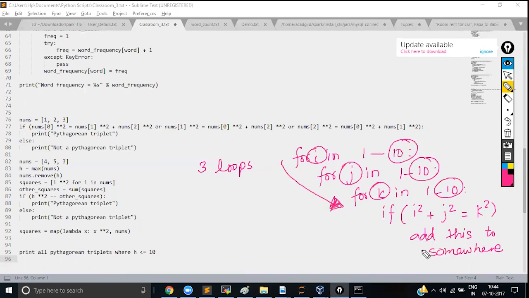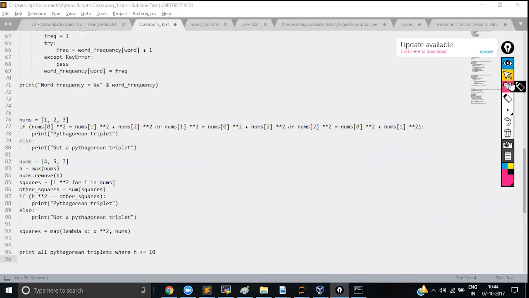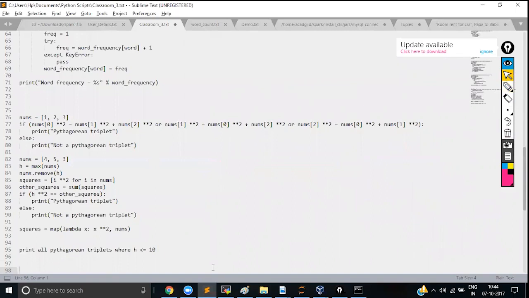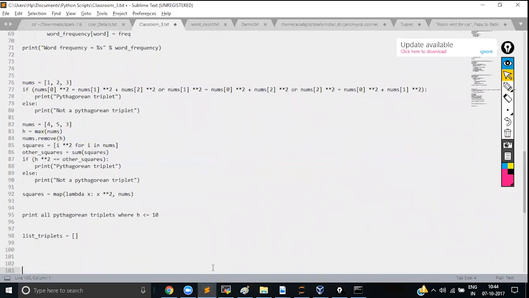So in order to apply this, let us try to see how we can do this in Python. Suppose I have got a list of triplets, which is an empty list. And what I will do is, I will use for i in range. You remember range will give you the integers including the first and excluding the last. You can make it i to 11, basically i plus 1 to 11.